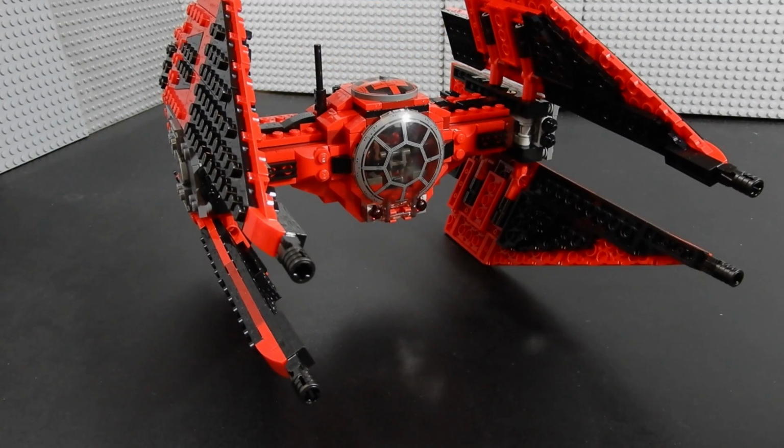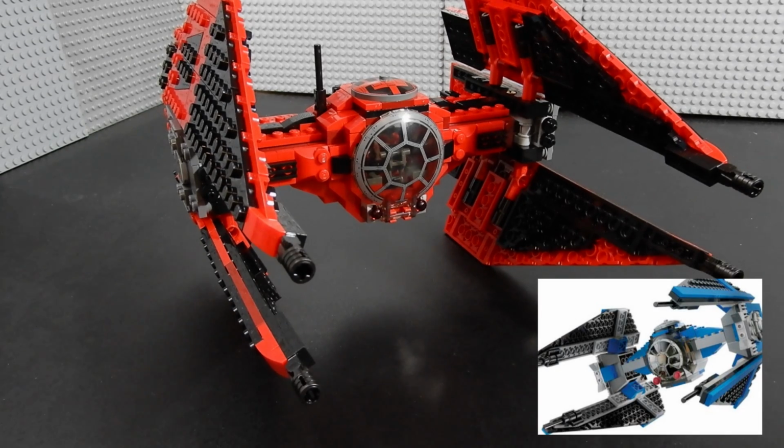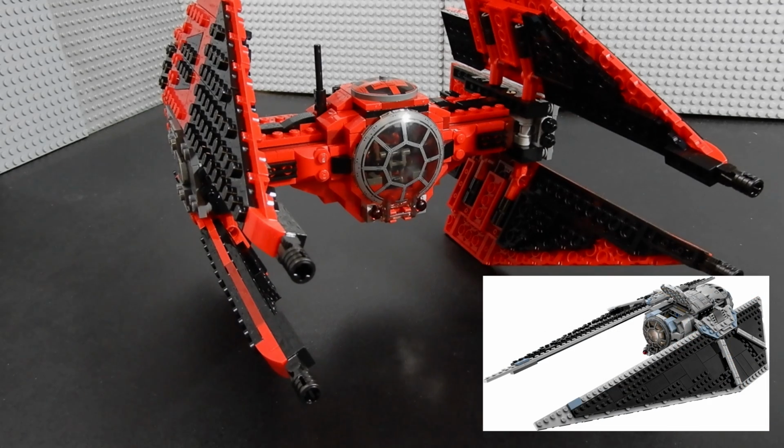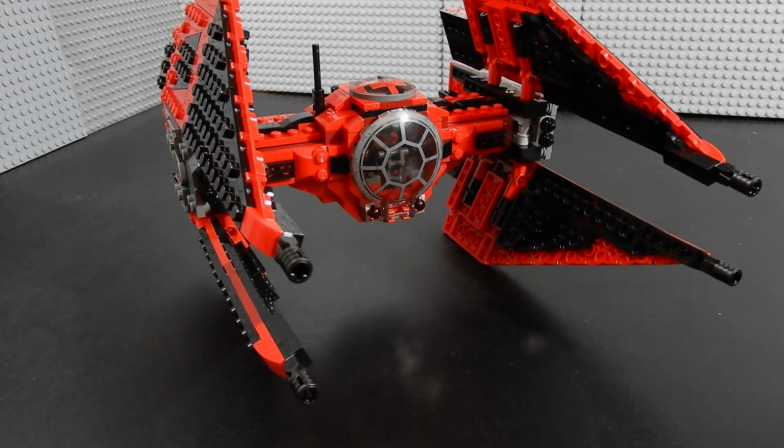And here we have the Starship itself. They call this Major Vonreg's TIE Fighter, but it looks more like a TIE Interceptor. And the other set from the Resistance line that came out at the same time, they call a TIE Interceptor, but it looks more like a TIE Silencer. So I think there's maybe some nomenclature discrepancy here, but in any event, it's a good looking ship.